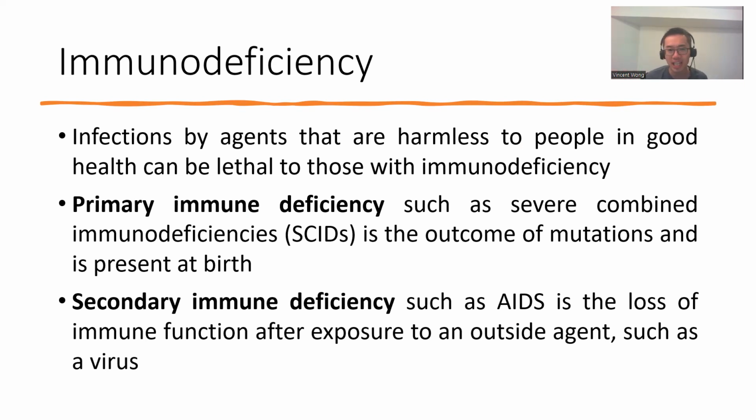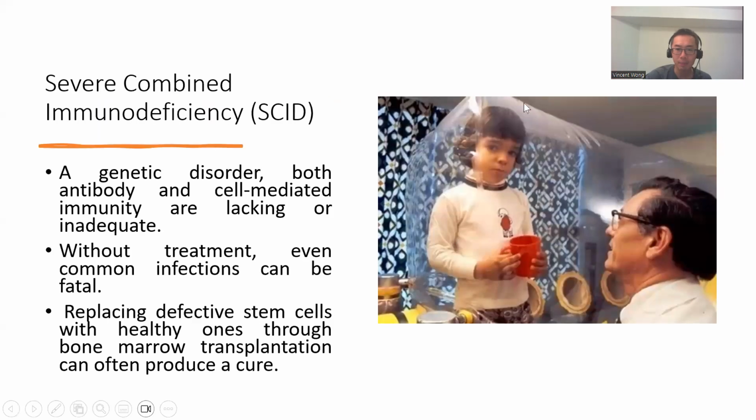Now, if you remember the genetic stuff that we learned last time, it turns out SCID is an X-linked condition. And if it's X-linked, you might know that it affects males more than females, right? So, has anybody heard of the bubble boy before? Maybe. Doesn't look like it. So I'm going to briefly tell you about it.